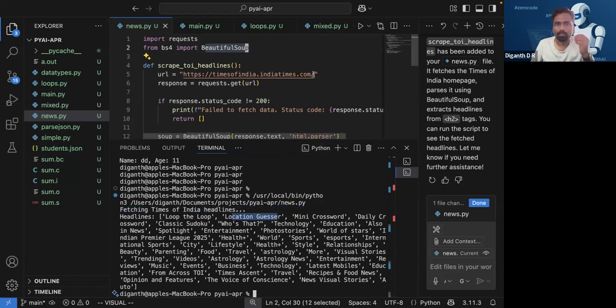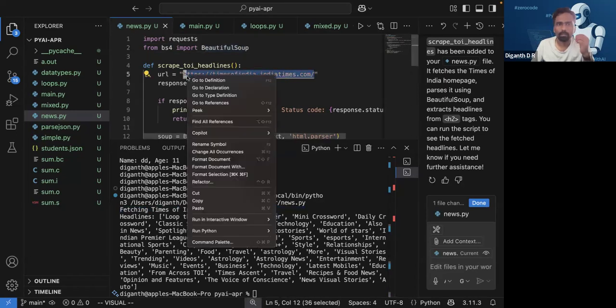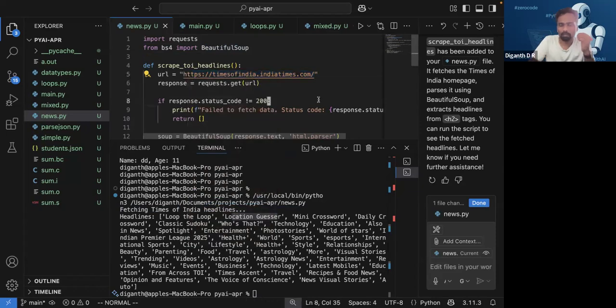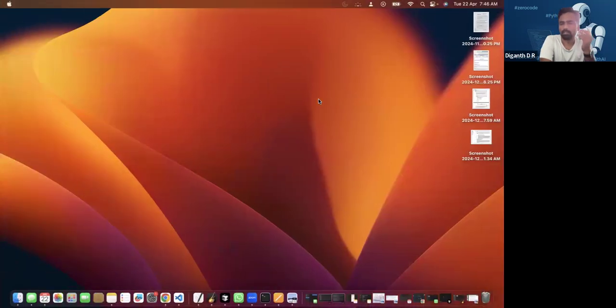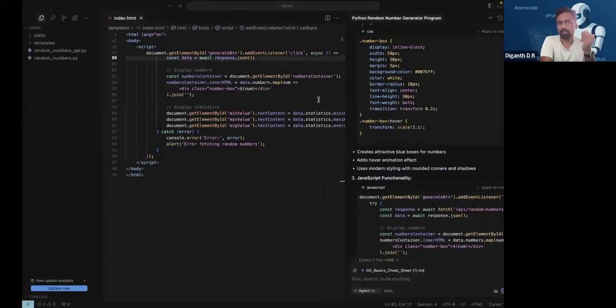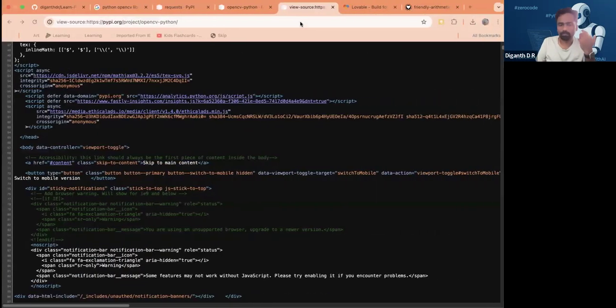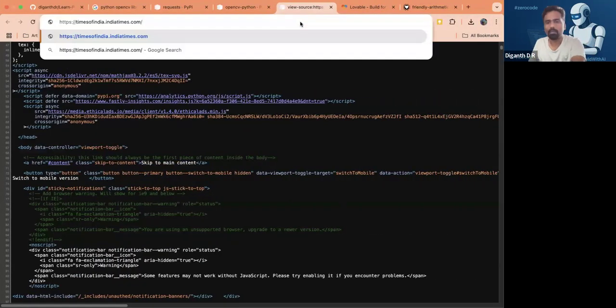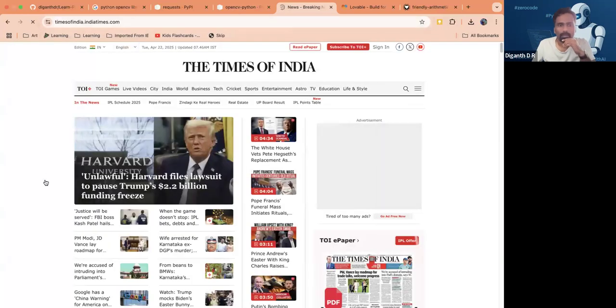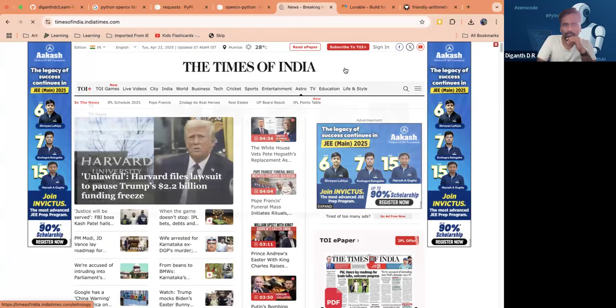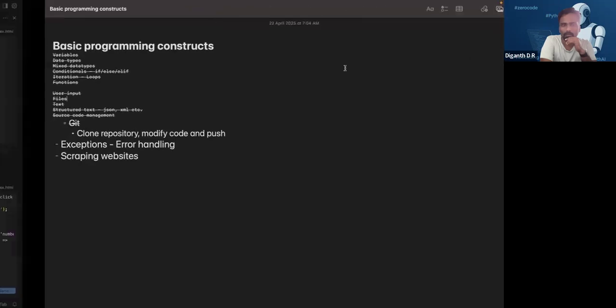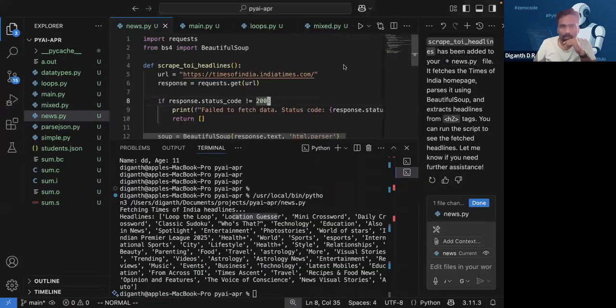So let us go to this URL and look at it ourselves. This is just to verify. It should be correct, but just for our convenience. So it has not actually picked up the news.